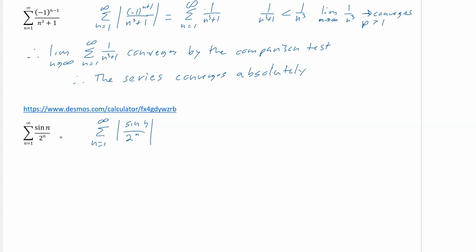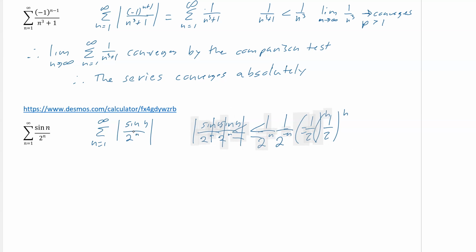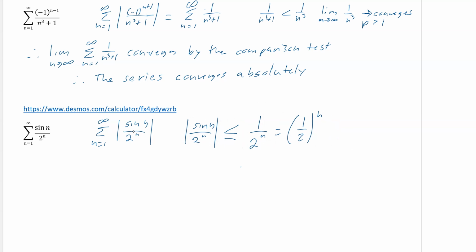And so we're not going to be using the absolute value to just get rid of that. What we're going to be using it for is a comparison. So we can say that the absolute value of sine n over 2 to the n is less than or equal to 1 over 2 to the n. So hopefully you can see what's going on here. Yes, we have a ratio. When comparing the trig function, we can just use less than or equal to for it, right?